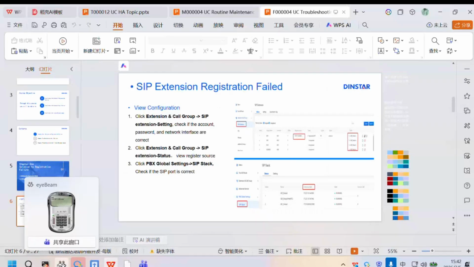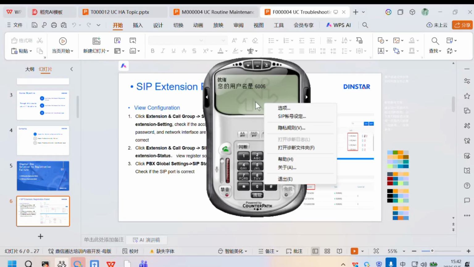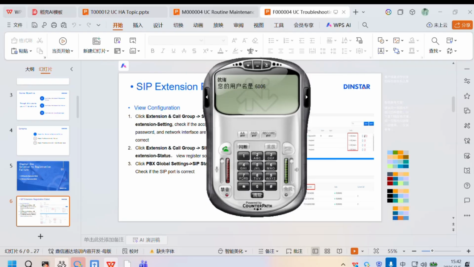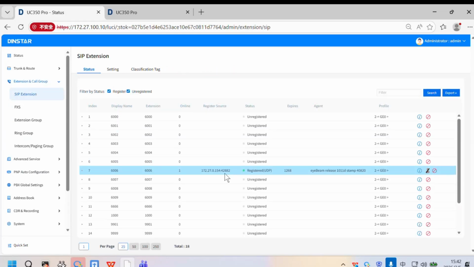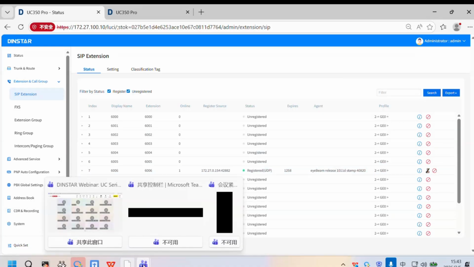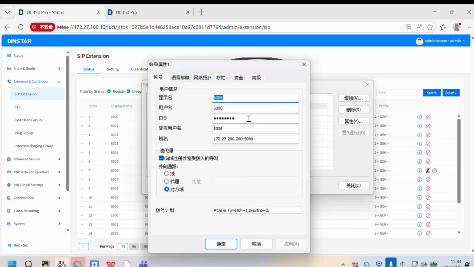So, for example, here we have extension 6006. And we can check it in here: the register source, the status, the expire time, and the agent. We use the IBM branch. So let me change the password and see what it will be like.